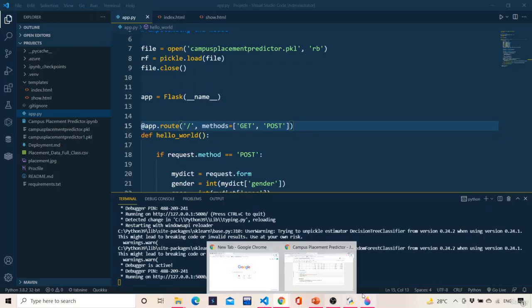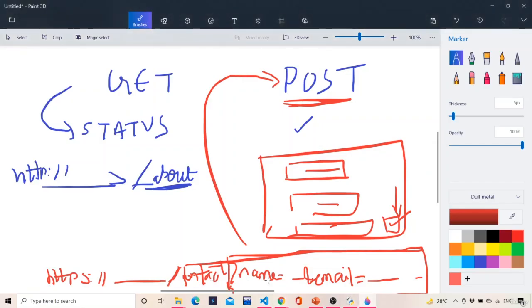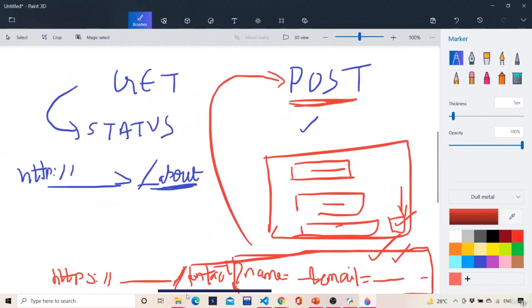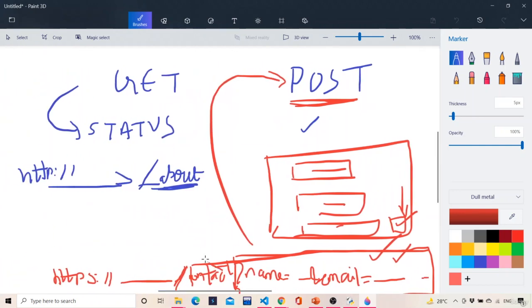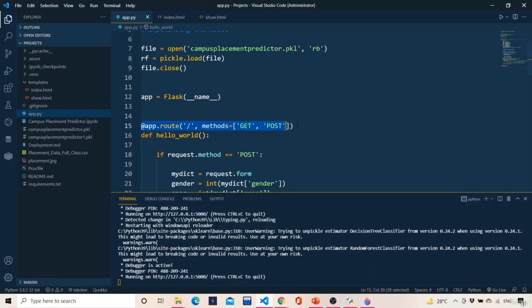So what I said is, this contact name, email, and all, we are getting this data from the UI, right? So we have to do some kind of action with this data. If we are getting the data from UI, definitely we'll do some action with that. So that is why we are using the backend, right? So in order to do that action in Flask, we define routes. Okay, so that is the main aim of defining a route.